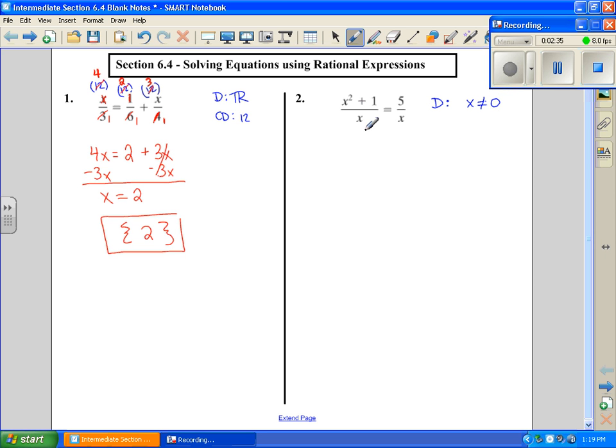The next thing I would do would be find a common denominator. If you notice, they already have common denominators. So it's kind of like we can ignore it since they already do. We don't have to do that work. So now we're able to work the rest of this problem. I want to get a 0 over here on the right. So I'm going to subtract 5. So I have x squared minus 4 equals 0.